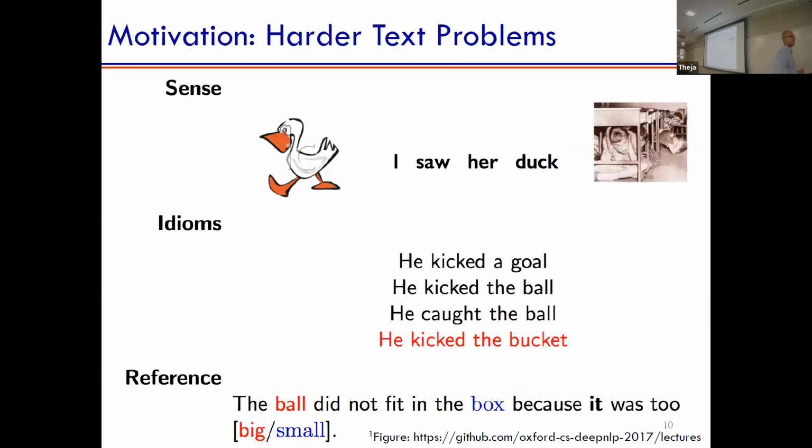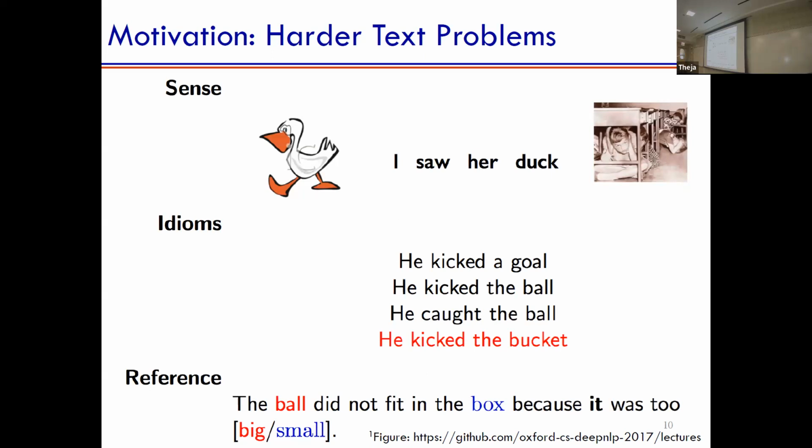Text, unfortunately, is not easy. Obviously, images are also not easy. Images have a lot of issues, like occlusion of your object of interest, which is a typical example. Here, for text, there are also a lot of challenges. For example, "I saw her duck" could mean this or that. Without extra context, we don't know. Similarly, idioms. It's unclear if you're not from that culture. If you don't understand, then you don't know what this means. "Kick the bucket" means they passed away. But how would you know that? How would the machine know that?